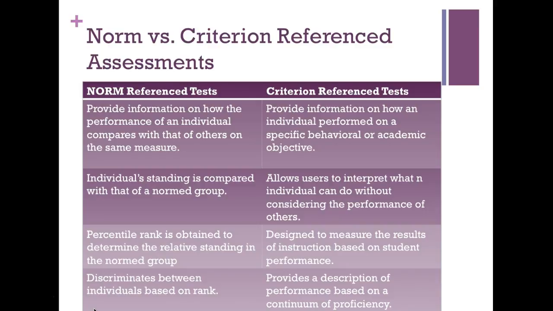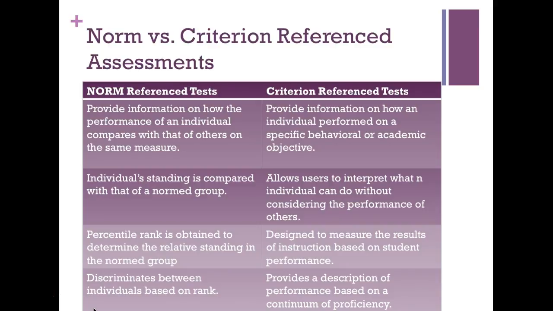The other two assessments are standardized assessments. Standardized means they're the same for everybody, that there's no changes, everybody gets the same thing. The norm referenced tests are the national tests that you're familiar with, like the NAEP and the SAT. These provide information on how an individual compares with others on the same measure, and those are done with thousands of other students, and they're normed on the performance of these other students on the bell curve or the standard curve, and I will explain that to you shortly.